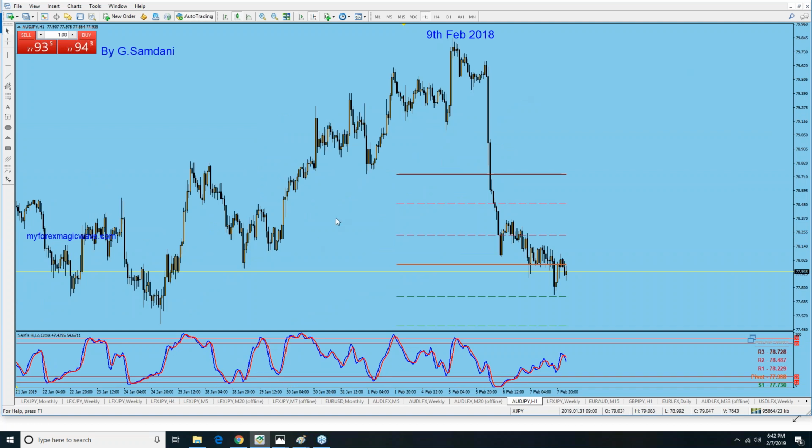CAD is very beautifully coming down. Yen is getting strong, and Aussie dollar is getting weak. So when Aussie dollar is getting weak, Euro-Aussie and Pound-Aussie are gonna go up. I had, on the 5th or the 6th, Euro-Aussie for 200 pips. The trade is posted on my website. All right, so this is it for now.